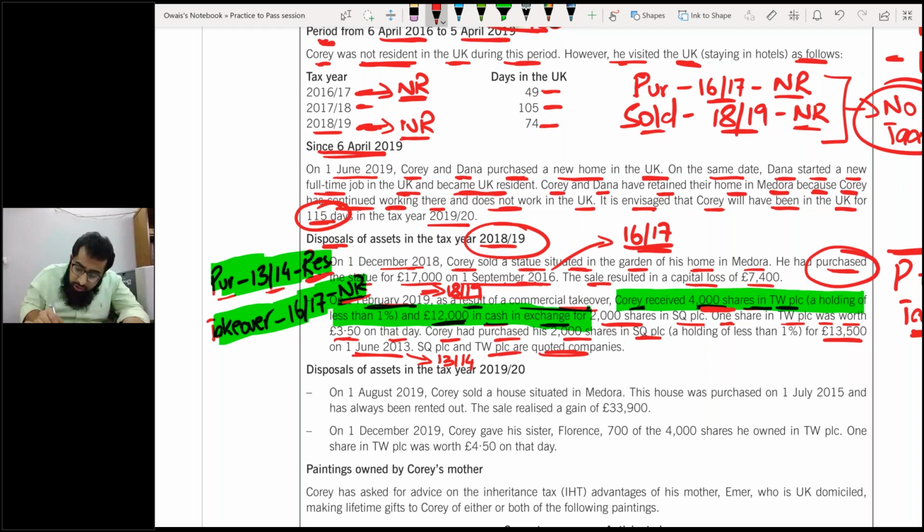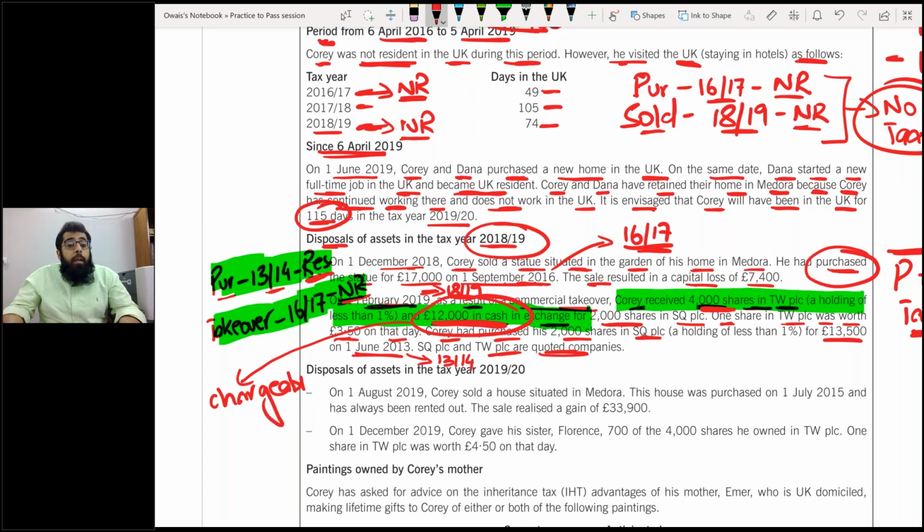But when there is cash involved, the cash portion gets disposal. The cash portion gets chargeable. But the problem is that at the time of this takeover, you were non-resident. Please don't rush up. We are not playing rapid fire round. We have to give it a thought. On cash portion, there will be some tax.